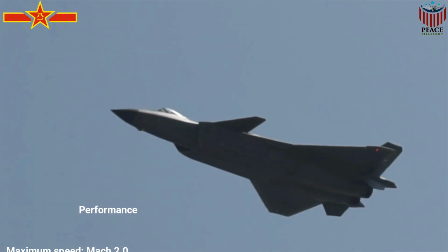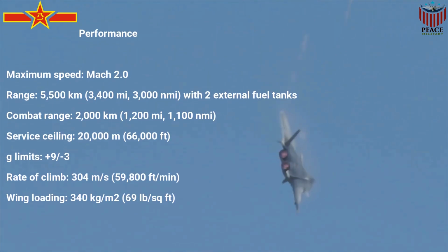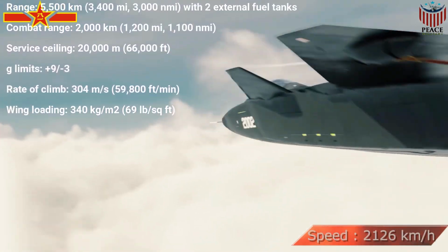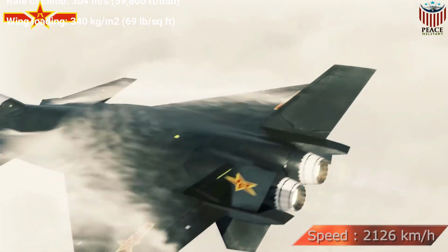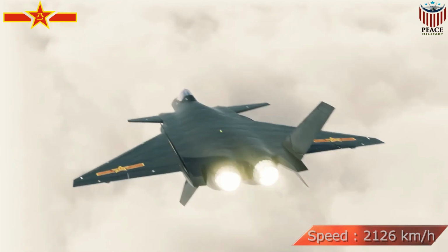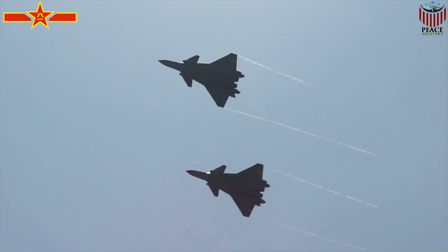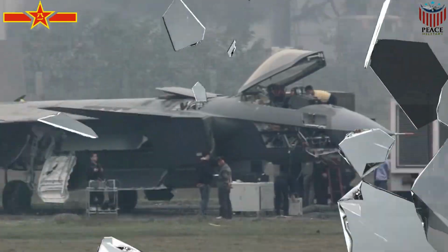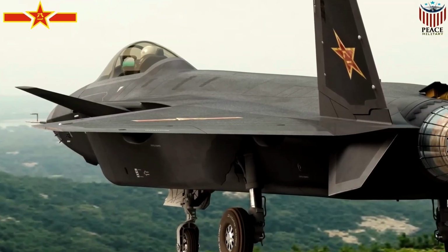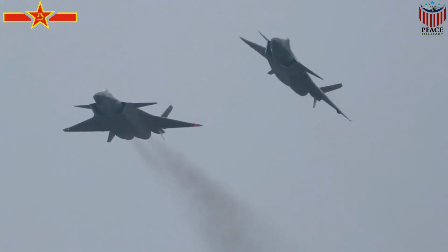The J-20 can take to the air at a speed of 304 meters per second and a maximum speed of 2,100 kilometers per hour. The J-20's airframe employs a holistic approach to reduce its radar cross-section, uniquely combining canard wings with leading-edge root extensions. The chined body, modified radar radome, and electroconductive canopy use stealth shaping, yielding signature performance in a mature design, similar to the F-22.